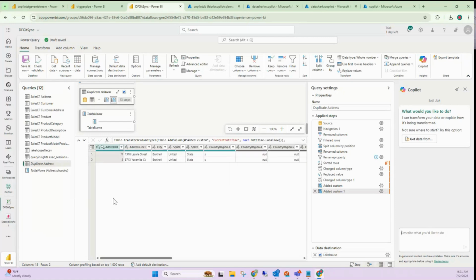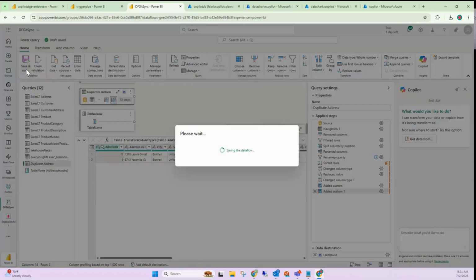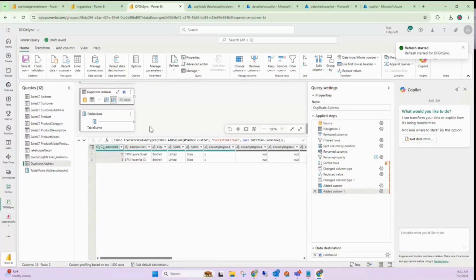Finally, since I have established my changes, correct? I can save and run my corresponding data flow Gen 2. So now it has started the refresh, meaning triggering. Now, how to check that?